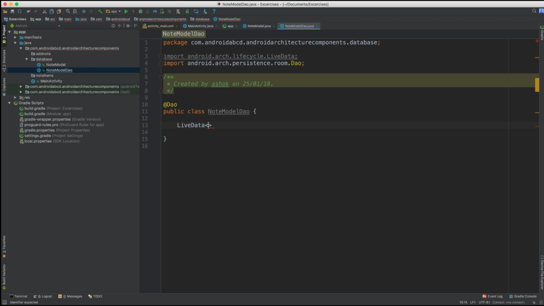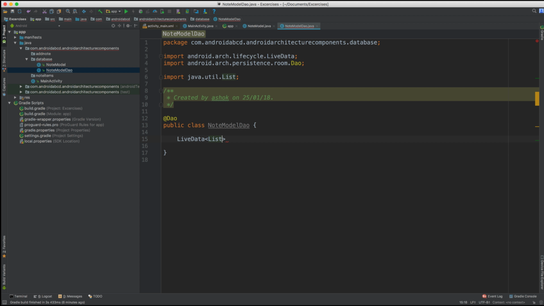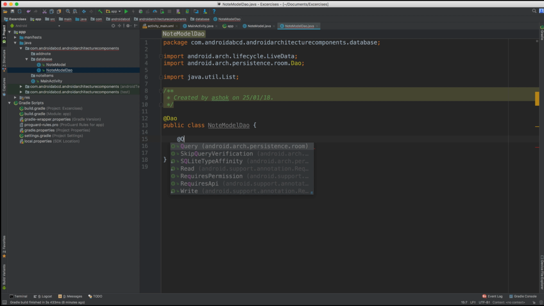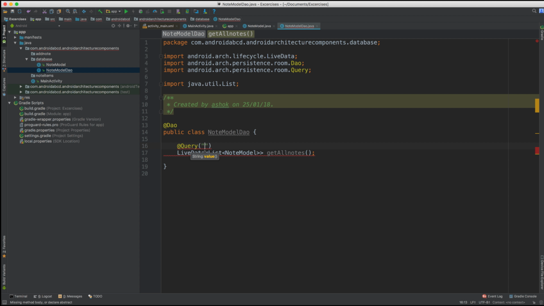Usually this is not a class; this has to be an interface which takes all the queries. We need to annotate this with the @Dao symbol, just like shown in line number 12, and then all our queries. So let's instantiate our LiveData here and our query.